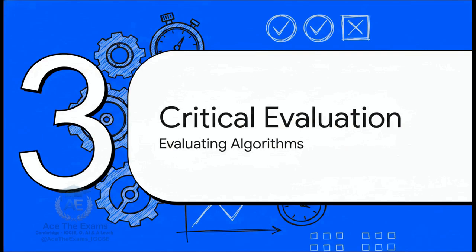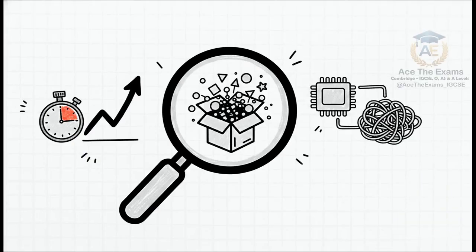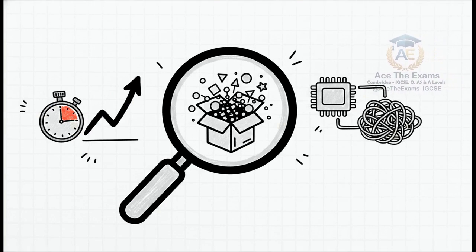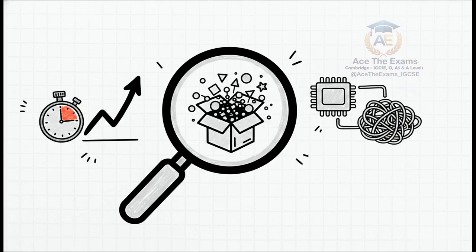Let's shift gears to Section 3, Mastering Critical Evaluation. We're going to look at how to evaluate algorithms in the context of hardware. You see, practical application questions don't just ask you to build something or calculate a number. They require you to test, to evaluate, and to justify. Evaluating algorithm quality requires a highly specific set of metrics. You must analyze time complexity. Think big O notation. How does the execution time scale as the data input grows exponentially?